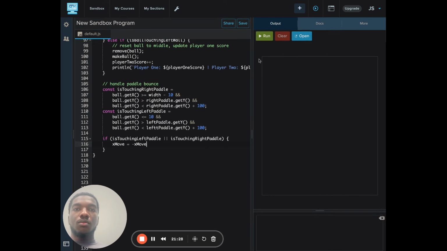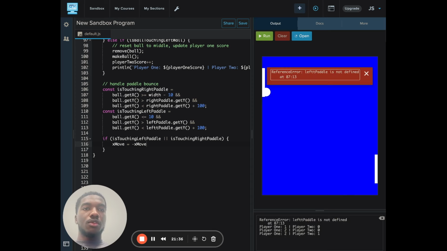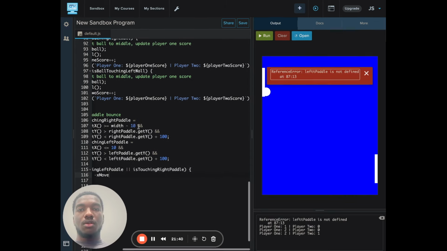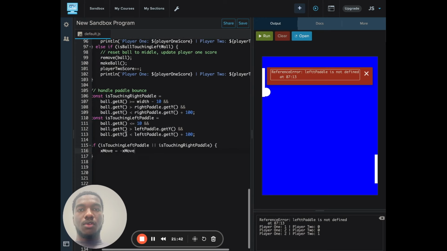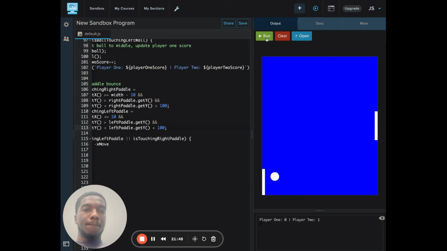We should be able to run that and see something actually working. And now if you look at this, we have a fully functioning Pong game. Wait, we have one last error in here. It looks like we misspelled leftPaddle. Yep, we added two T's instead of one. So let's just fix that quickly. And now we have a working Pong game that you and your friends can play and you can show off to all your classmates.